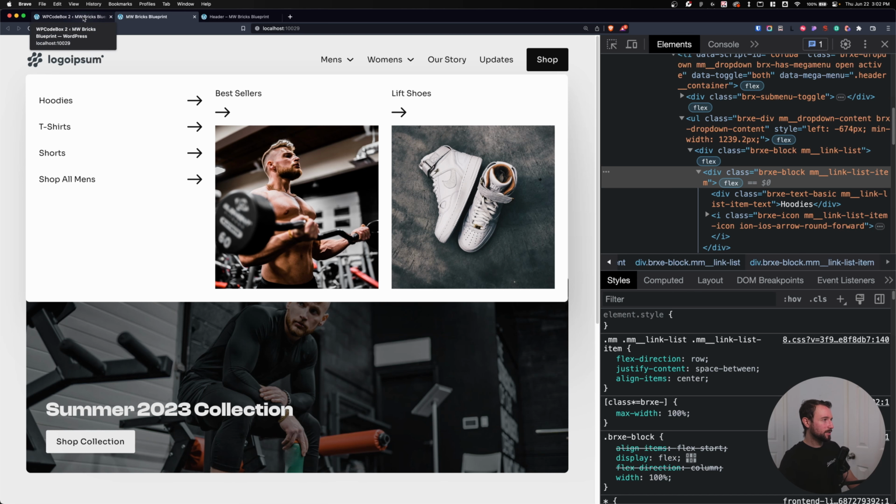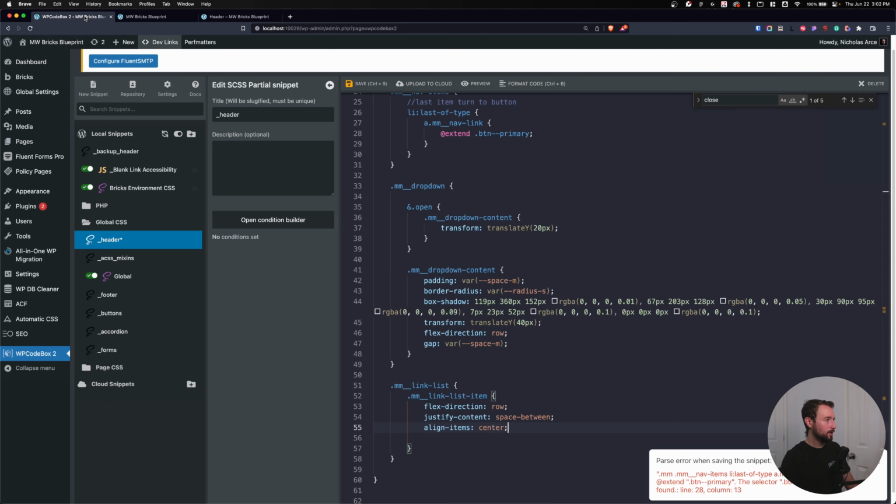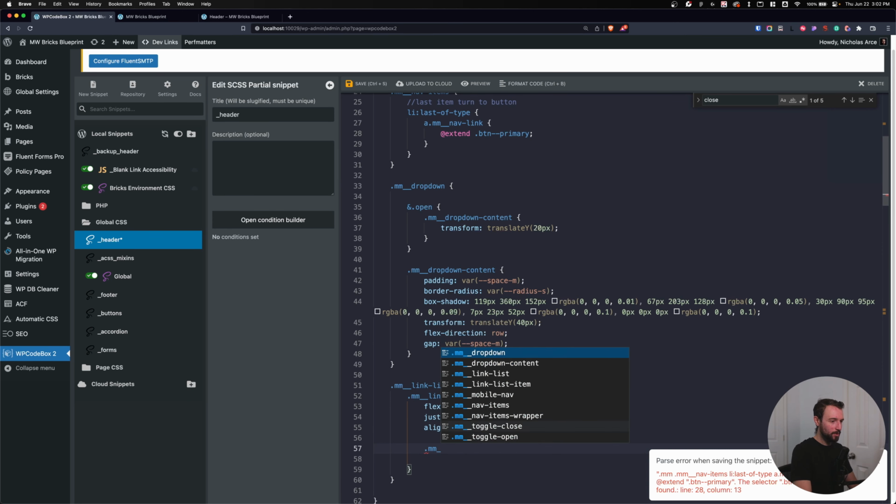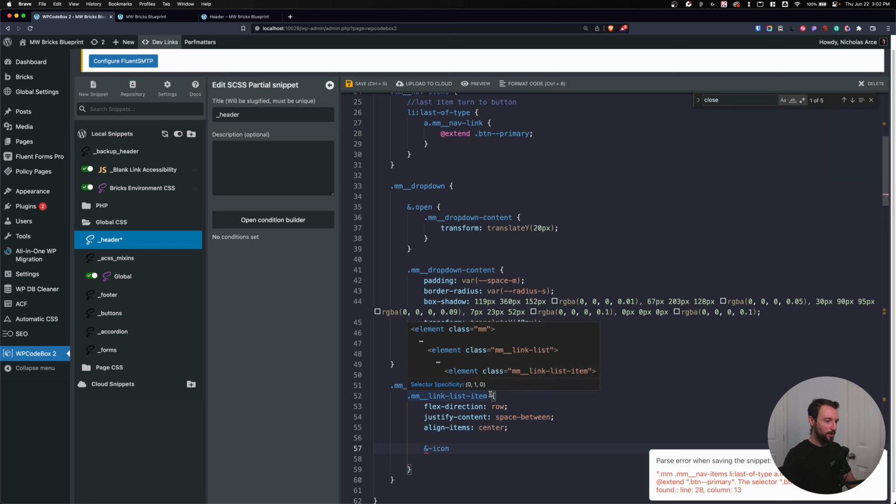Let's change the size of our icon. So in our list item, I have, actually, I can just do this. It's icon. So it's link list item and then icon. So we're going to target the icon inside.